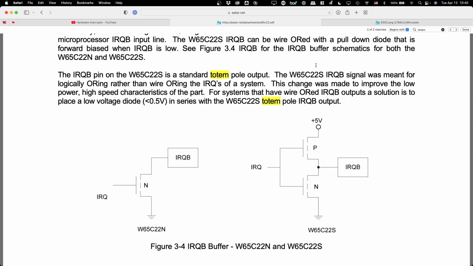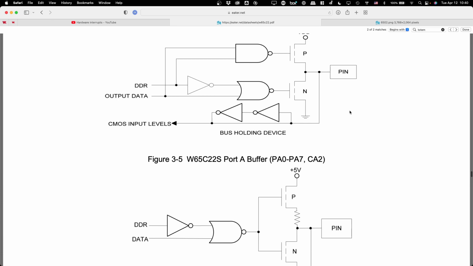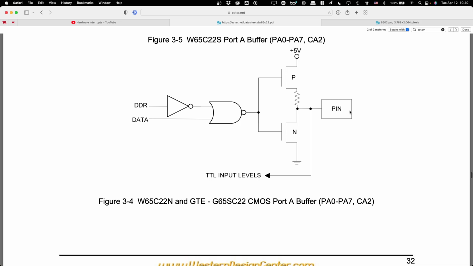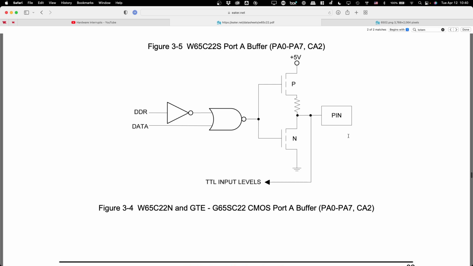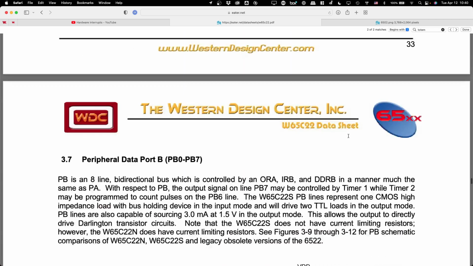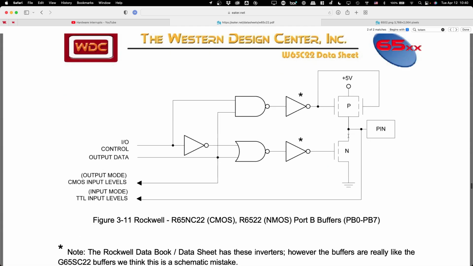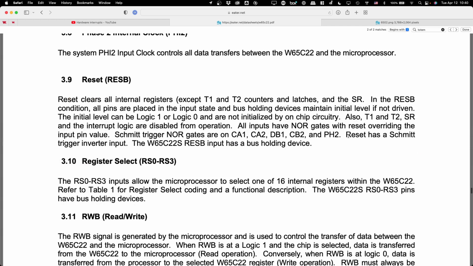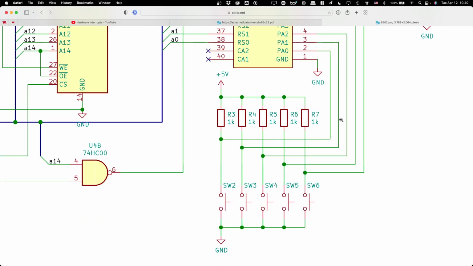Because what we're looking at now is not the output part, but the port A or port B kind of things. CA1 or CA2. Let's see, where is it? CA2, CB1, CB2. Yeah, and then it's got various other versions of this. So let me go back to the schematic here then.